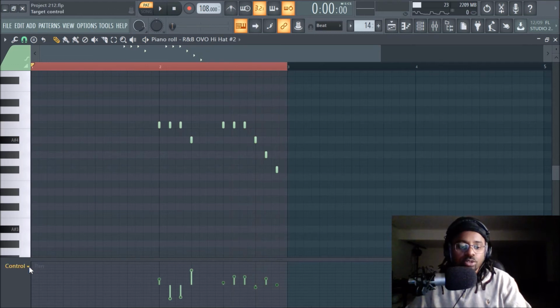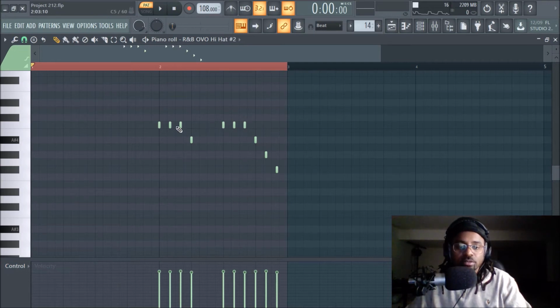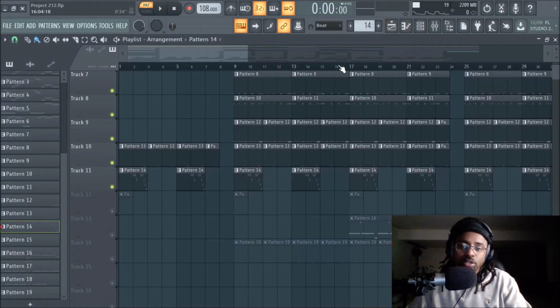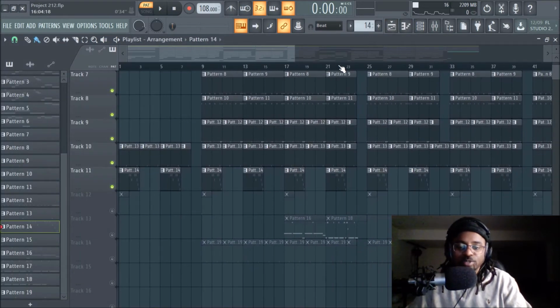So not only do I have this unique pattern rhythm wise, I'm changing pitches. You start here, you go down, start here, go all the way down, but I'm also panning it while I'm doing that. So I was kind of going overkill, just wanted to do something unique, and it came out pretty dope. So next thing was a cymbal.